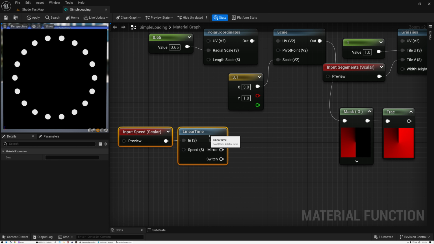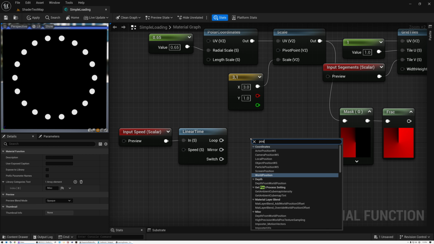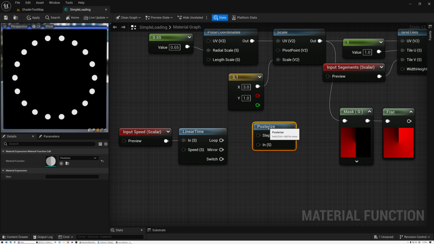So the next thing that we need to do: this time proceeds in a very smooth linear fashion. And we actually want time to be split up and posterized, or quantized, into individual chunks. And so in order to do that, we need to bring in the posterize node that we created just a minute ago. And so we're going to pass our time into the input parameter here.